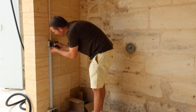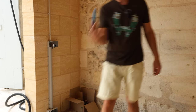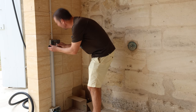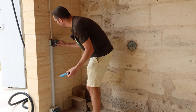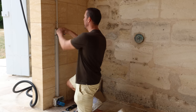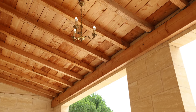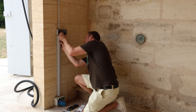I think I put this tape on here for the live coming in, but I'm going to go and put the electrics back on and just test. I've got my little sneaky pen. It basically tells me where I've got electricity. And I was pretty sure that that was the supply. I've got a double switch here. So this one here turns the exterior light on and off. And this one here is the one I want to tap into.